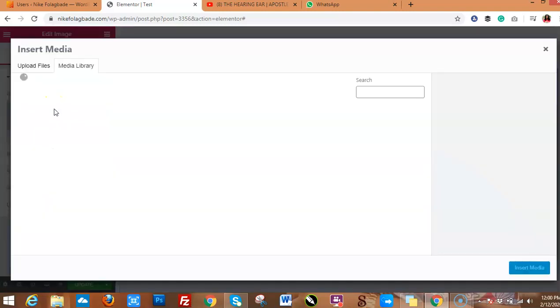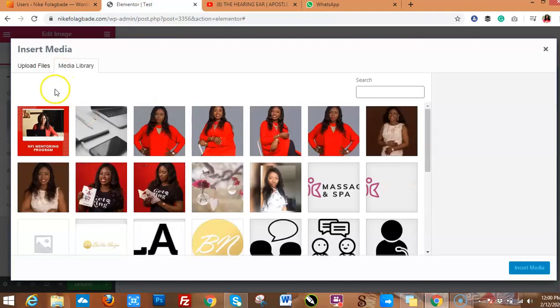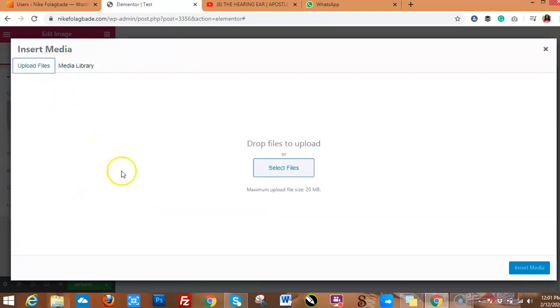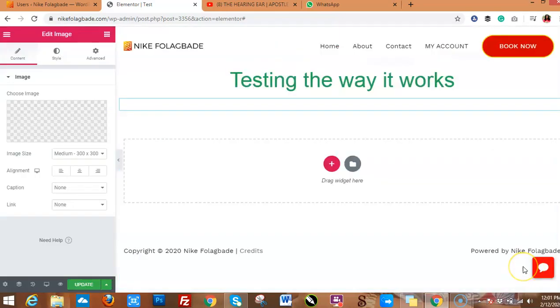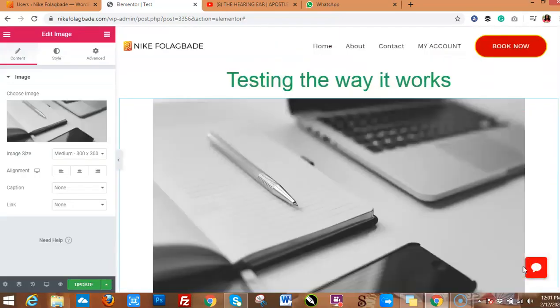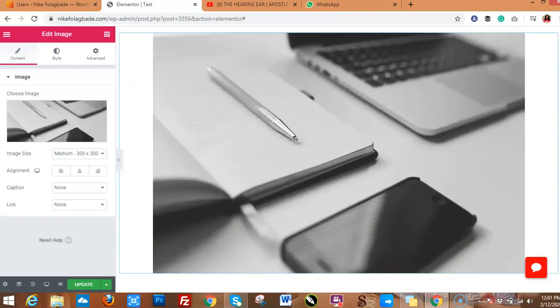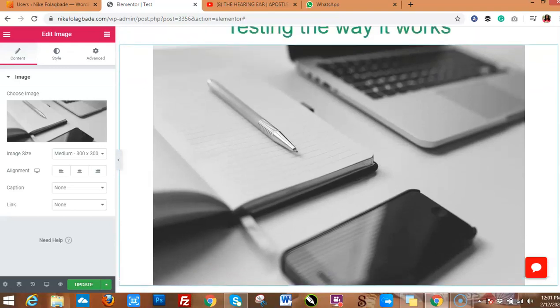So you come here, you click on it, and then it comes to your library. So you can choose to upload a new media to your library, and you can see that I have different images here. So let's click on this one. Either you want to upload directly from your computer, or you want to drag it into it, or you want to just click on the ones that you already uploaded before. So you see it when it comes. Okay, now because I reduced it to 300, you see that it has reduced. If I decide to make it higher than this or lower or something, I can always do that, right?